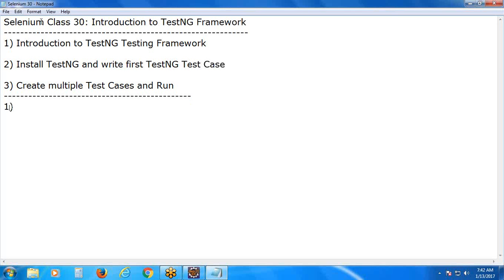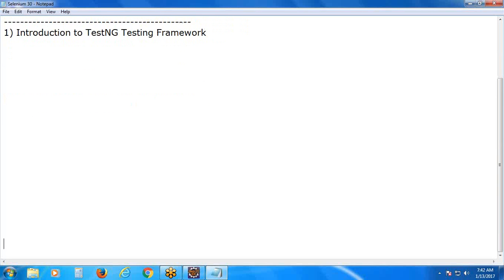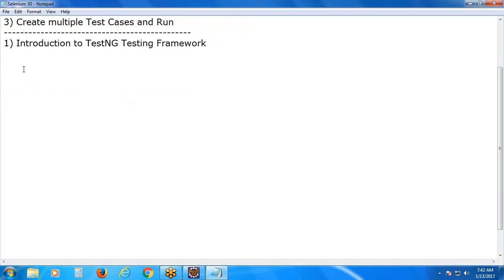Next, first topic, introduction to TestNG framework. In Selenium using Java, as I already told, it depends on the programming platform.